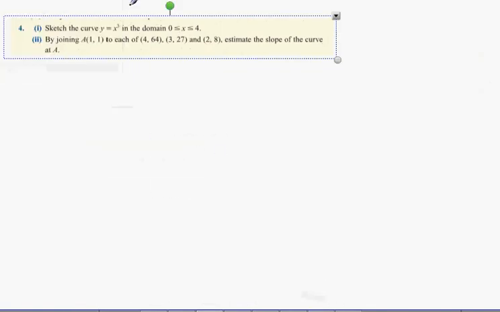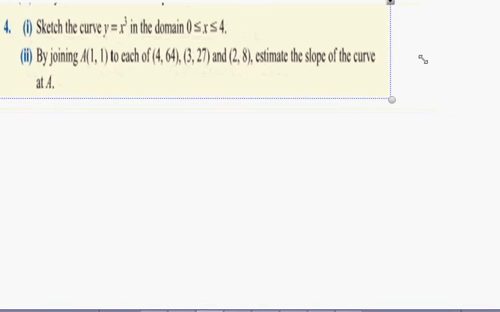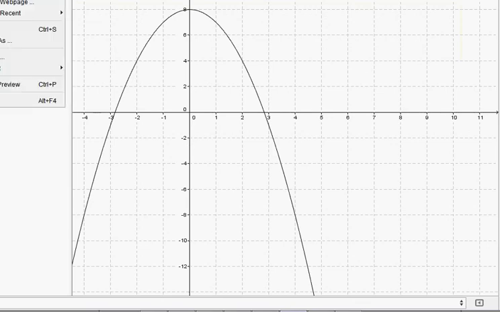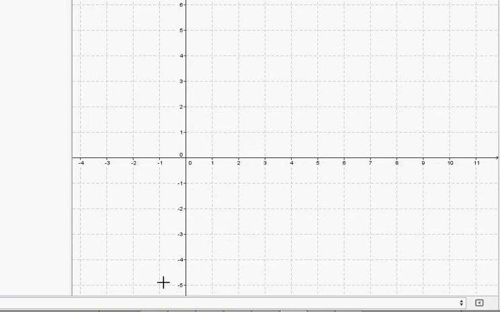So lads, look at this one here. Draw the function y equals x cubed from 0 to 4. Once again, you're going to go to your calculator function and draw the y values from 0 to 4. So will somebody do that in the calculator and then call me the points, please? Y equals x cubed.